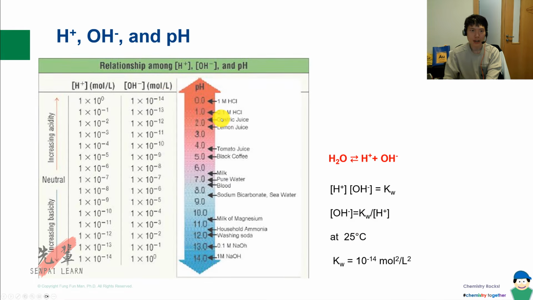Okay, so what happens now? This is the scale, right? All the common substances we find around. I drink coffee every day. Sometimes you have tomato juice, right? You add lemon juice to fish and chips. Many things, we have this in the stomach. Okay, milk. These are the relative pH values. This is more of common knowledge.